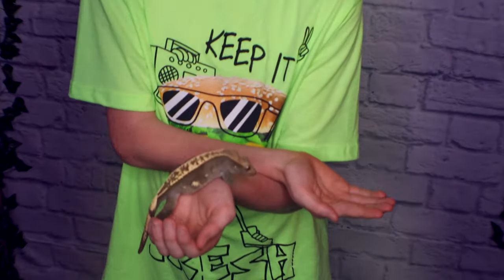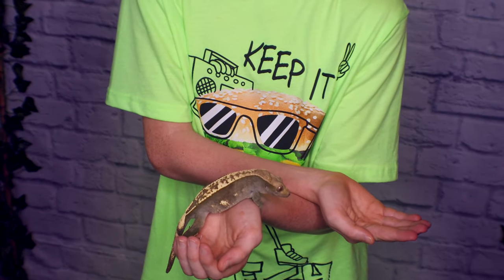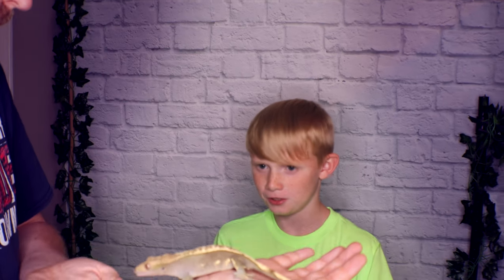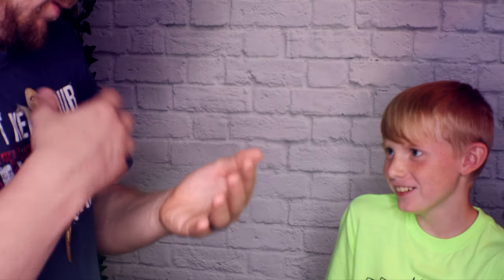He loves the camera. And now for a quick refresher of handling Dexter. Again, this is not something I would suggest for the smaller children, only for the older ones that have the hand-eye coordination to handle crested geckos. One hand in front. Whatever way he's facing, you're always making sure that you're keeping a hand in front of him, because he's a jumper. He doesn't really crawl.